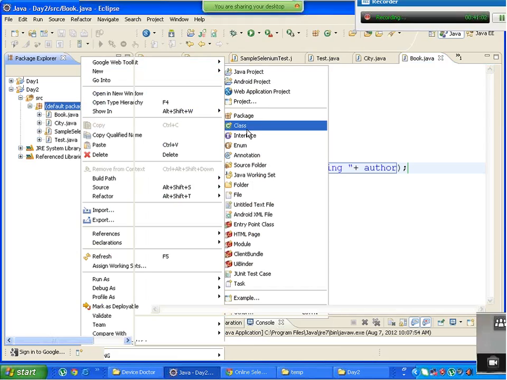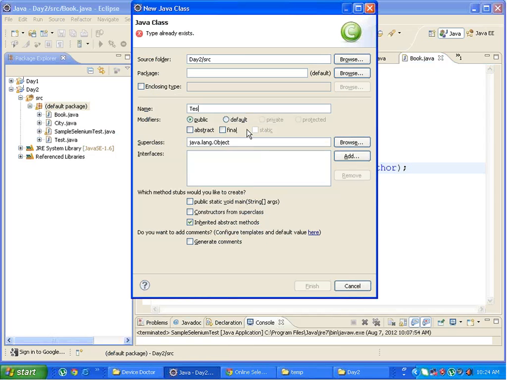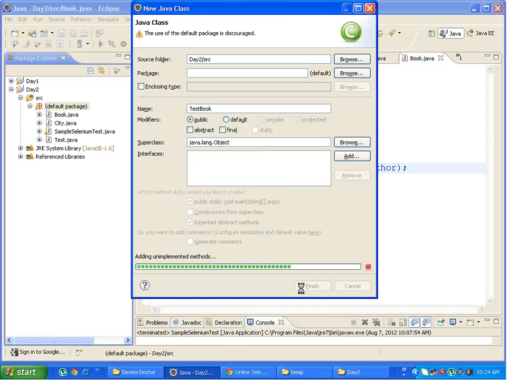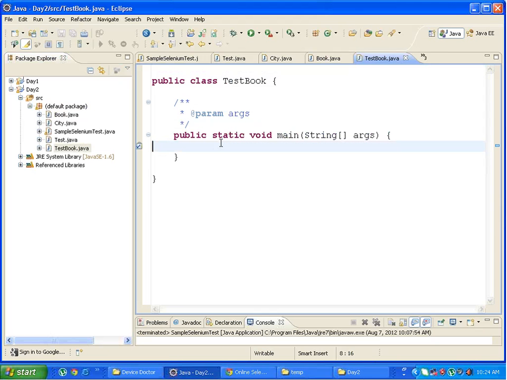Now I'll make a new class called TestBook. Inside this you'll write Book b equals new Book.